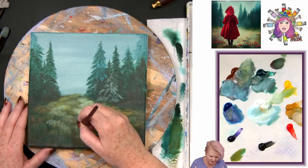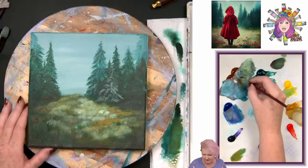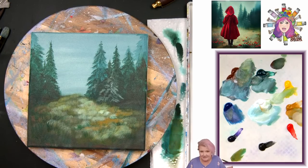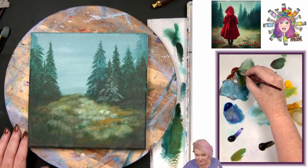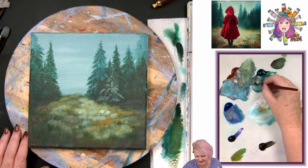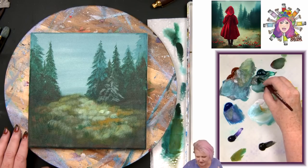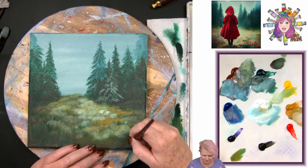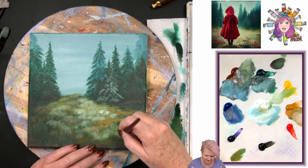But the other thing is when you start with that digital design, you can make those changes really simple. You're like, oh, no biggie. Yeah, I had to make one of the candles longer. I had the right number of candles. I just did not know one of them needed to be longer. And no big deal. I didn't have to repaint or anything. I was like, I can just do that right now.